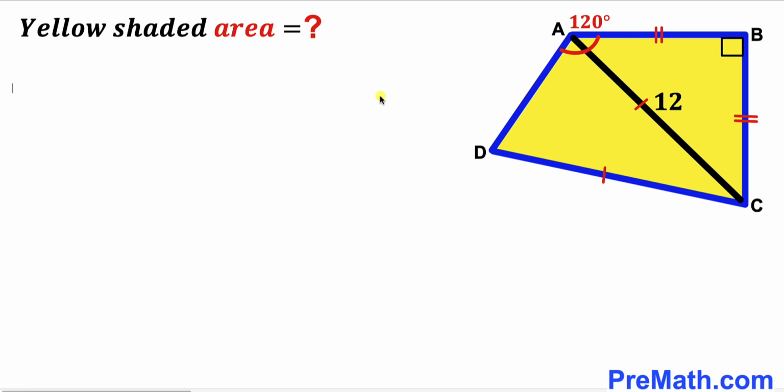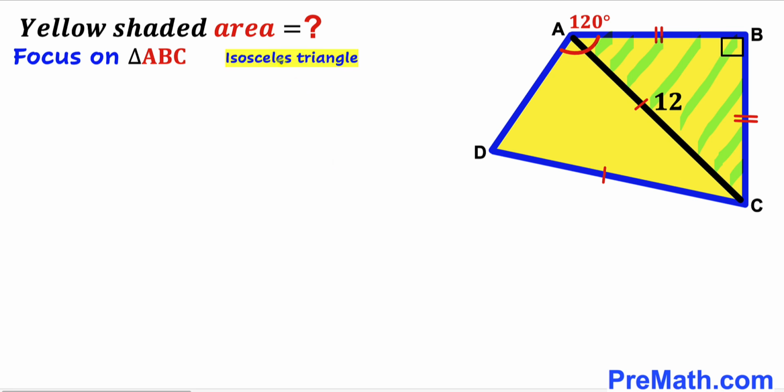Let's go ahead and get started. And here's our very first step. Let's focus on this right triangle ABC. We can see that triangle ABC is an isosceles triangle, since this side length is equal to this side length. I'm going to label this side length as lowercase a, then this side length is going to be lowercase a as well. Furthermore, since this is an isosceles triangle, this angle has got to be congruent to this angle. This is our 90-degree angle, so therefore this angle has got to be 45 degrees. And likewise, this angle is going to be 45 degrees as well.